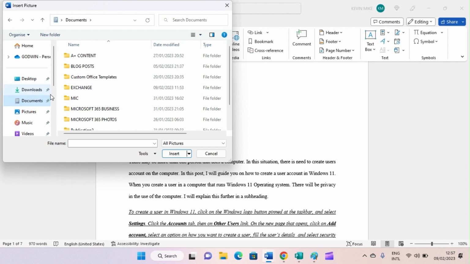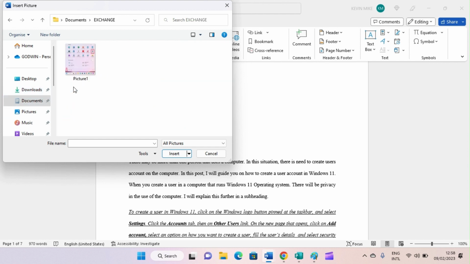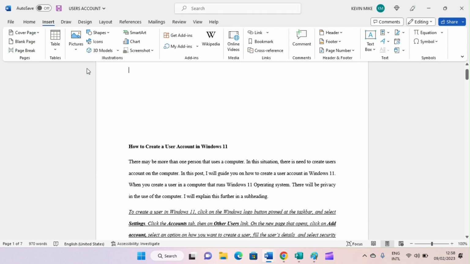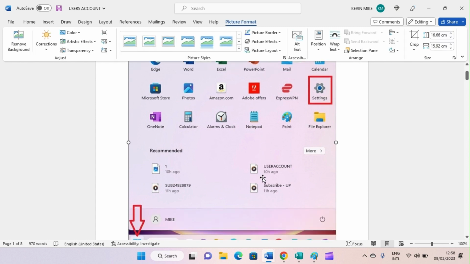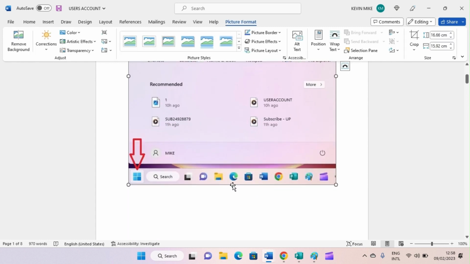If it's in downloads, click on Downloads. If it's in documents, click on Documents, then navigate to any other section where you want to get the image. As you can see, I'm in Documents. From Documents I went to a folder I created, which is Exchange. Double click on the picture and the image will be inserted, as you can see here.